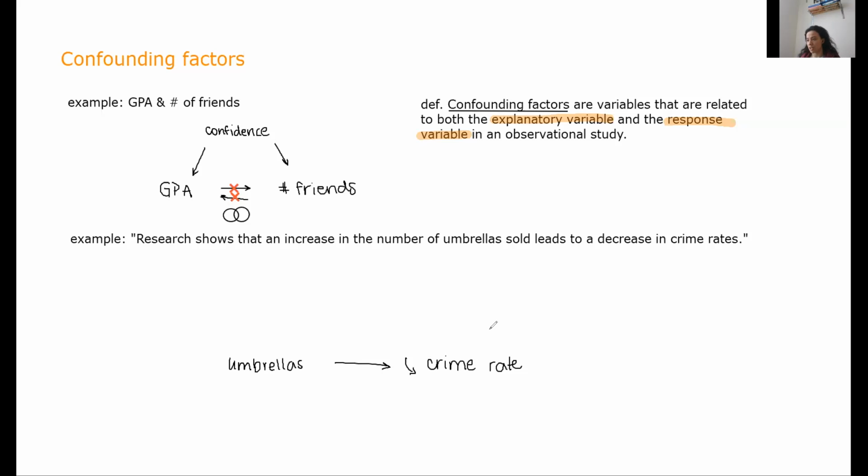Okay, so we shouldn't try to necessarily give an explanation of why this would be true or not, because chances are there's not an actual causal link between the two of them, and rather this is an association between two variables, right? So the idea here is that this is an association between two variables and not a causal link between the two. Now, if this is a link, that means that maybe there is a confounding factor that I can find that would be responsible for both the number of umbrellas growing and the decrease in the crime rate.